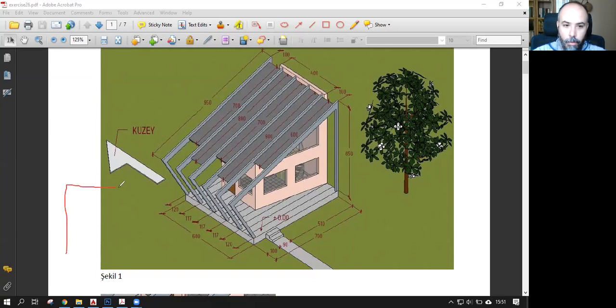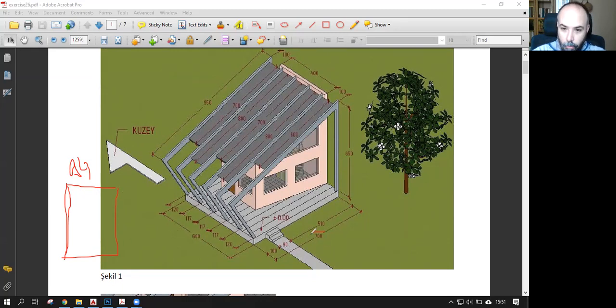Let's say that this is our A4 drawing paper, positioned vertically like this, and we need to find out how much this plan will cover on this paper.